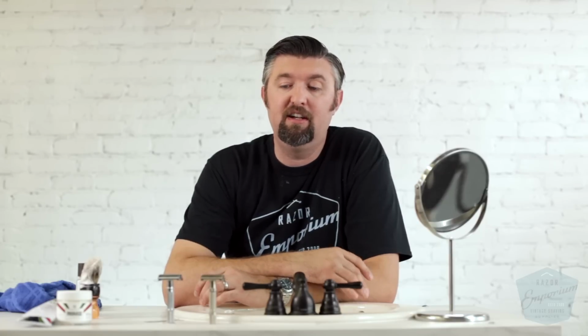I actually see the chrome as a detriment. Chrome is extremely hard to take off in a stripping process. Nickel is very, very easy to take off. And chrome also, in the long run, doesn't hold up. Look at old German razors from the 40s, 50s. The chrome is always flaking and falling off. So I think longevity-wise, this chrome finish is not going to hold up as nice as nickel.